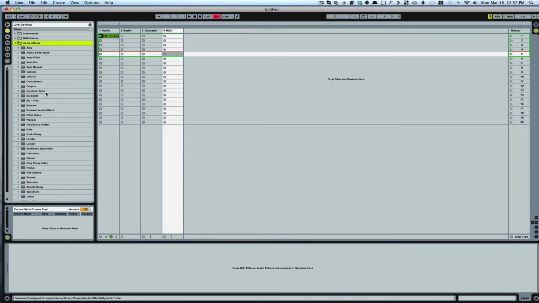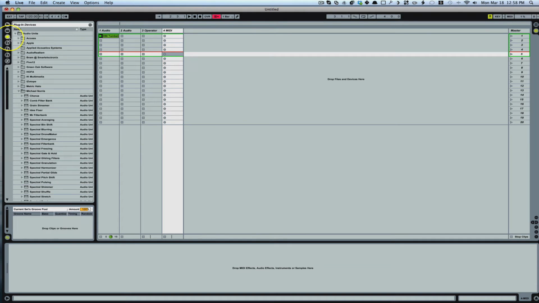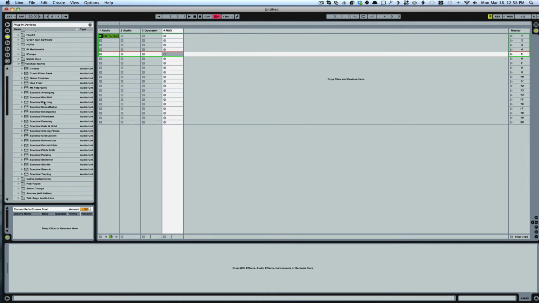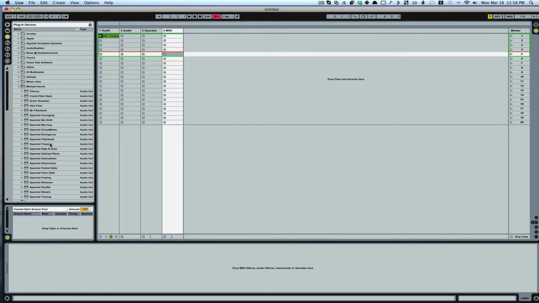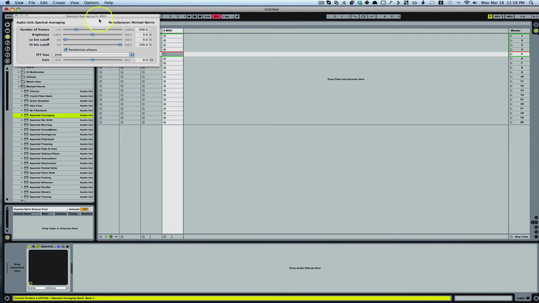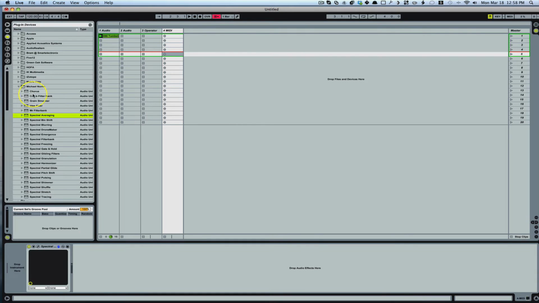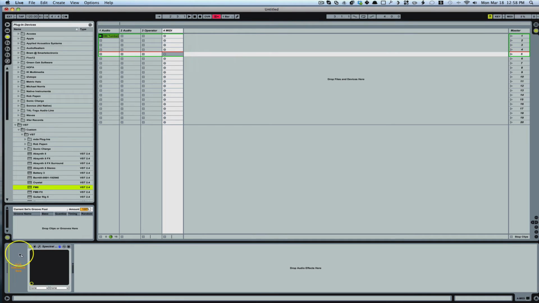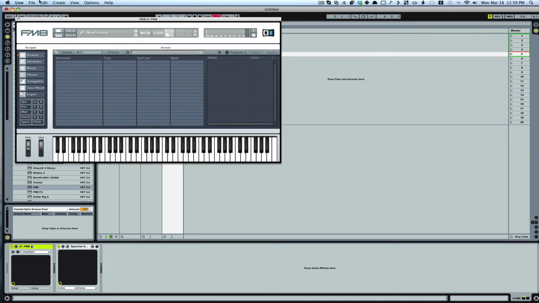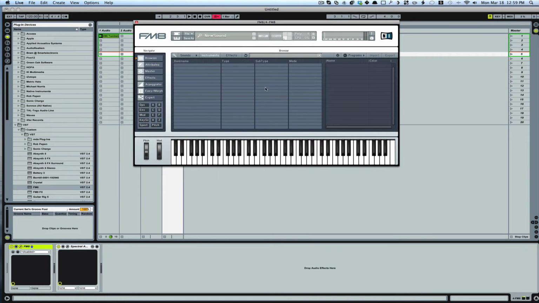And then all your audio effects. Now this icon here is where all your third-party plugins are going to be. So all my third-party audio effects and third-party synthesizers are going to be in this window right here. And while I've got you in this window, I should probably show you a little something about the third-party effects. So let me just drag in an effect here, and I'll drag in a synth as well. So I could drag it right down into this area right here. And as you can see, the window opens up.